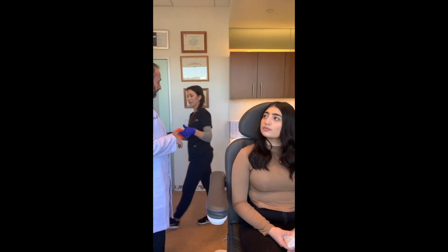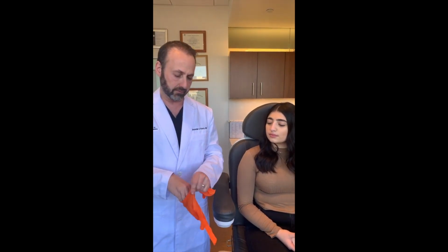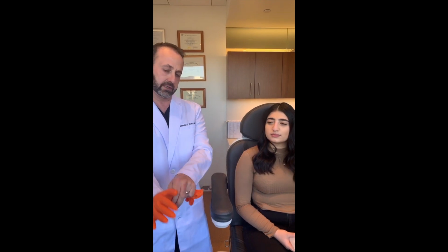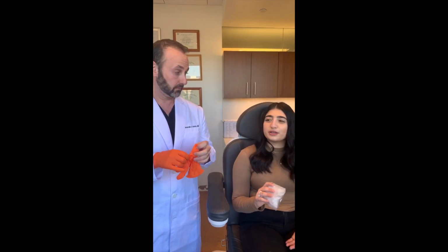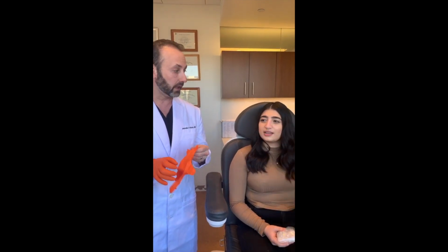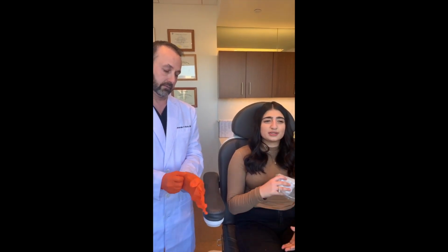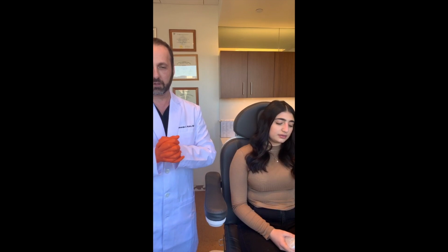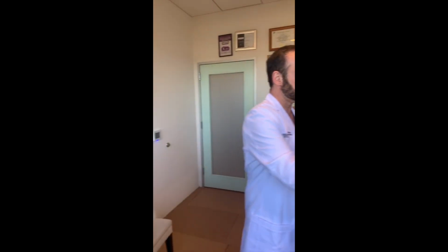But in terms of pain and bruising or anything like that, how's that been over the last couple of times? The second time I didn't have any soreness or anything. It was good, but the first time I did get a lot of redness. Okay. And it was irritating. Yeah, right around here. But the second time it was like nothing. Okay, it was fine. Good. And then during the procedure, was it too bad? Just the tip. A little tip is a little sensitive. Okay, let me have you ice up here.